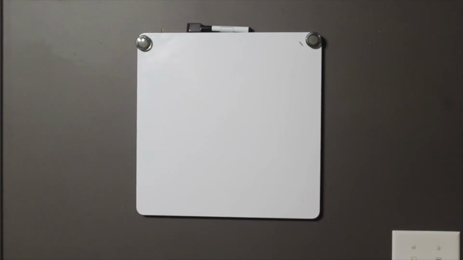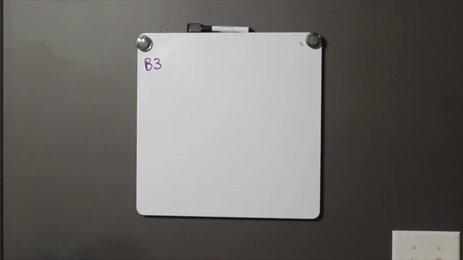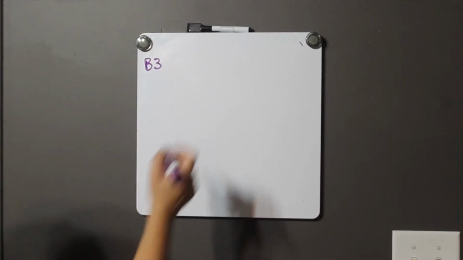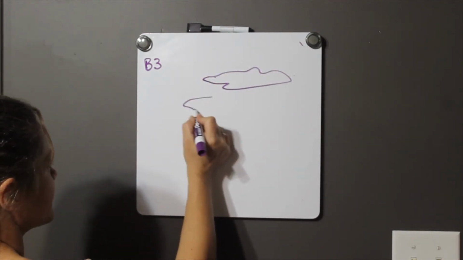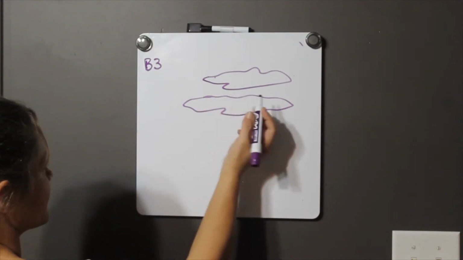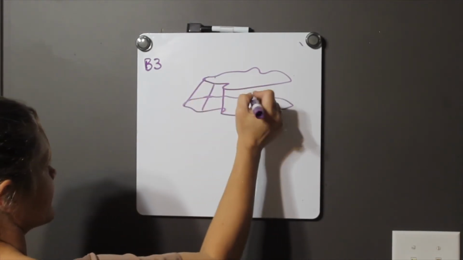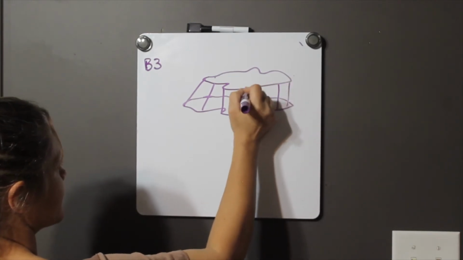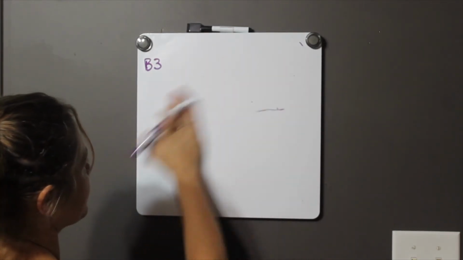Alright, now they give us a crazy looking figure. This is B3, and on page 15. So we've got this crazy shape right here. Something like that. And then whatever that is. Mine isn't very good compared to theirs. Actually, those lines are supposed to be slanty. Let me try again. Alright.